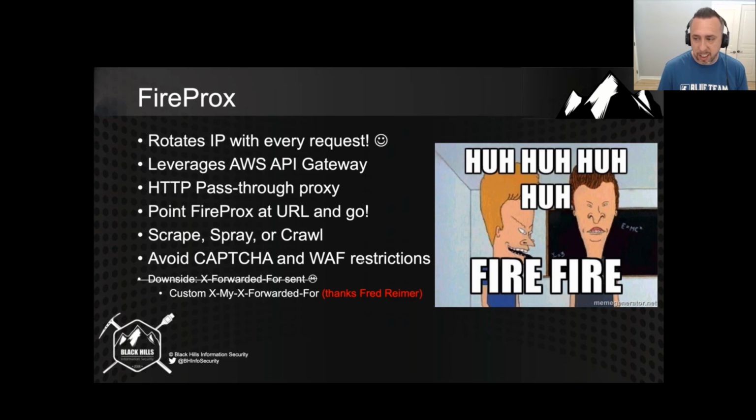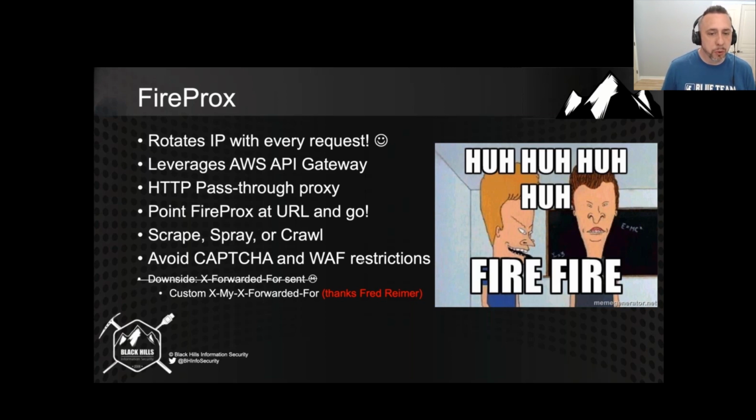In 2016, some people came out with the tool and released it at Black Hat Arsenal as a portion of their tool set. It just didn't get any headlines, but it's a really fascinating technique. So it's using the AWS API Gateway, and what you're doing is you're basically setting up an HTTP pass-through proxy. If you're familiar with the HTTP protocol, you'll know the GETs, and you have POSTs, and you have HEADs, and you have OPTIONS, and all these different methods. This does basically any of them. So you can set up any to any.